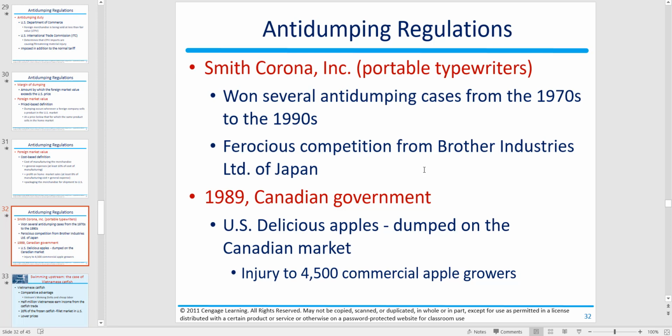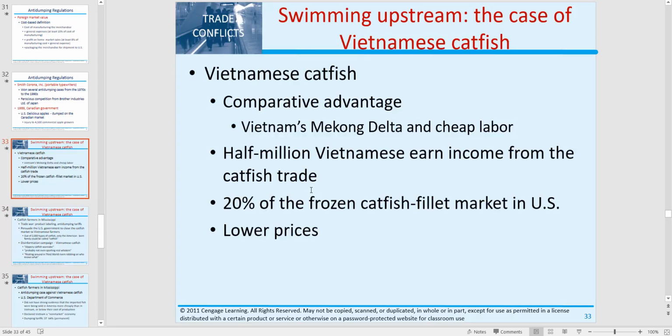So then Carabao goes into describing some cases that occurred in the US against foreign companies. So talking about a case of typewriters, another case of apples, this time with Canada instead of Japan. So these things occur, and the government tends to intervene in order to protect the domestic producers. Within this context of trade conflicts, Carabao also alludes to the propaganda machines of corporations, the efforts that they do to protect themselves through trying to manipulate the consumer's opinion.